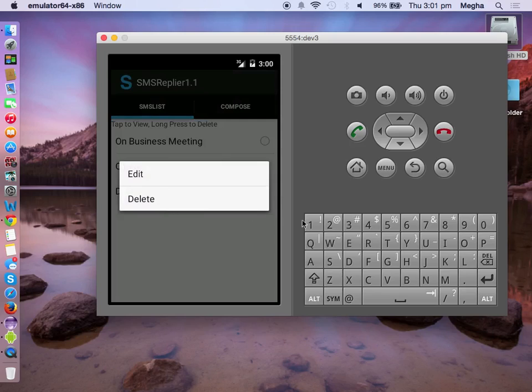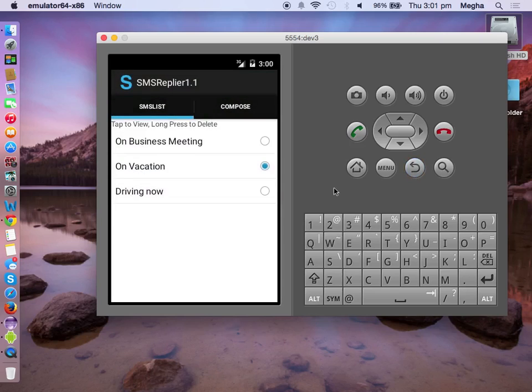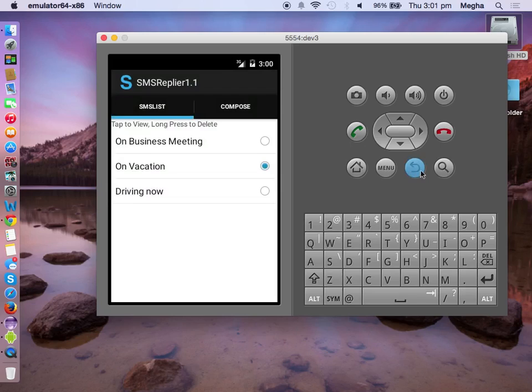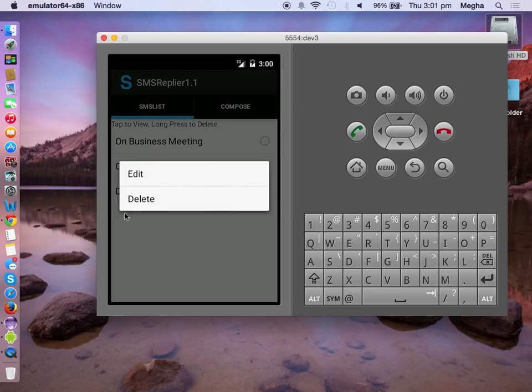Okay, and since it is selected, I should not allow it to be deleted, because a particular message ID has got selected. If I allow it for deletion, the particular message ID will still be there in the preference, and whenever an incoming SMS comes, it will try to retrieve the particular ID, and finally it won't find the message. So we have to give a different choice here. Instead of delete, I'm going to put an uncheck here, so that the particular choice would be unchecked, and then the user can go ahead and delete it.